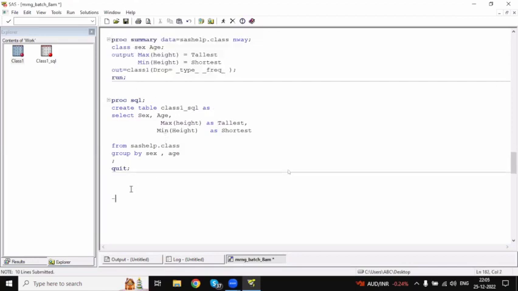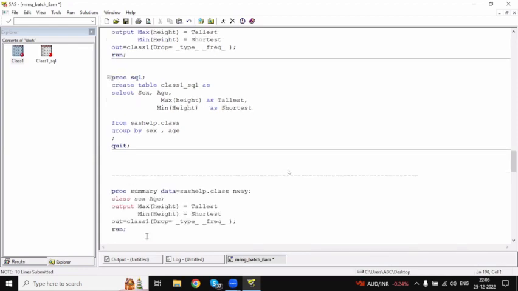Up to here it is fine. But while creating an output data set, I need this filter condition wherever the difference is more than 4. Can I apply a filter condition here in the output data set? Where the difference between tallest and shortest, the difference is nothing but tallest minus shortest, is more than 4.